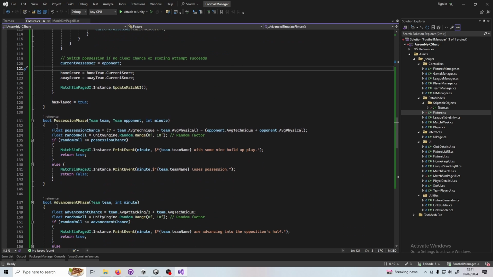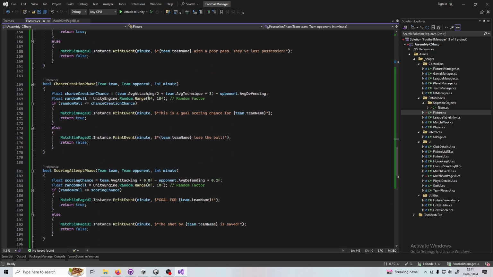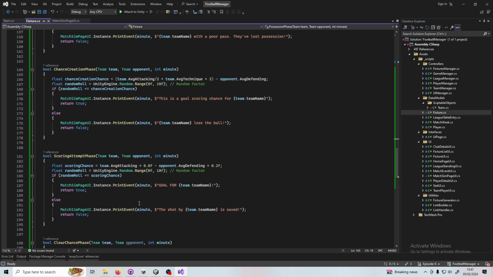And then there's different value checks here for each phase of play, and I've been tinkering around quite a bit with these chances and random rolls. So I've anchored all the random rolls, apart from this one here, between 0 and 10. And then I've used some kind of basic calculation. I say basic, but I spent ages footering about with it. But one thing to bear in mind, if you do just copy and paste my code, is that my stat values or attributes for attacking and defending, etc, etc, they are all clamped between 1 and 10.